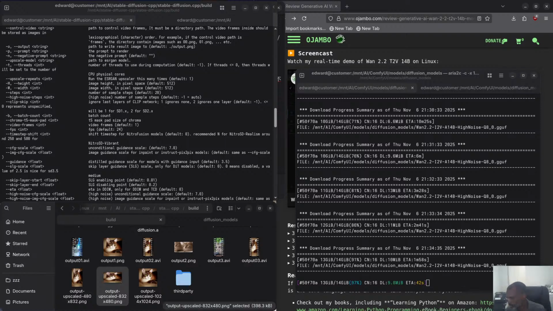Okay, this one says it's 30-something seconds. Hopefully that should just finish. Okay, it says it's less than 20 seconds, but then it jumps up again. Okay, it's going up. Maybe I should look away.